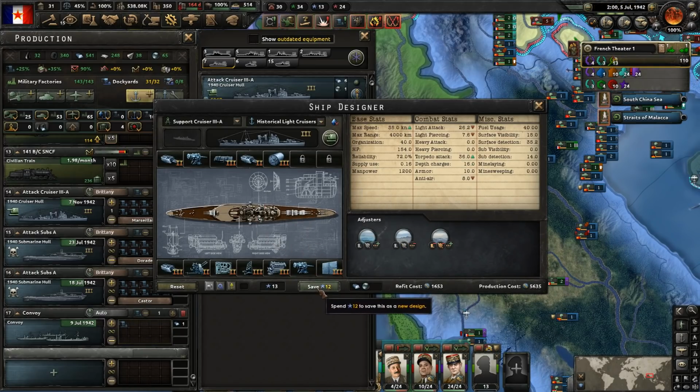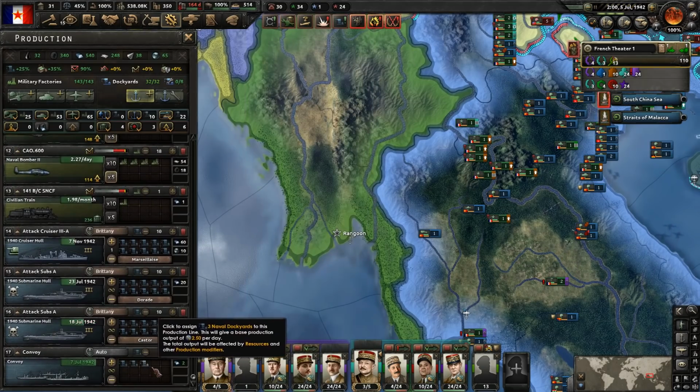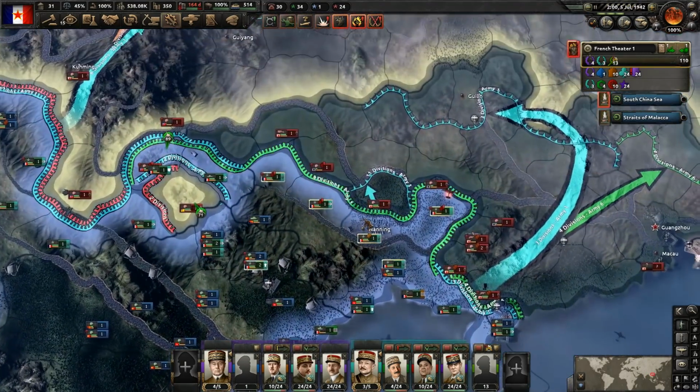Yeah. All right, so we'll go ahead and save this for now. We'll just have to finish up the design. We won't build it just yet since it's not ready. So we'll just put the extra dockyard into the convoys for now.